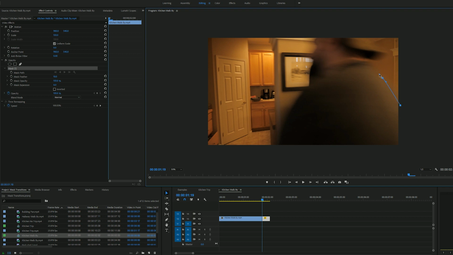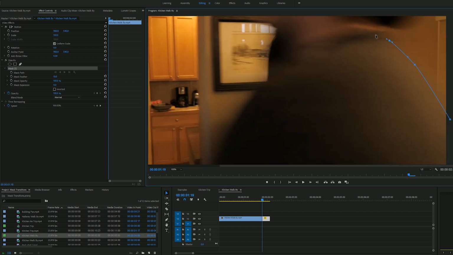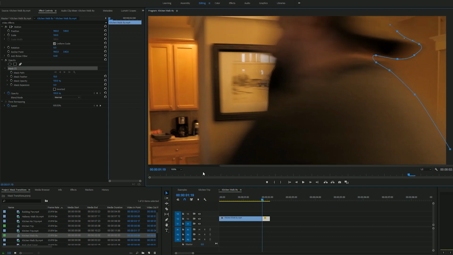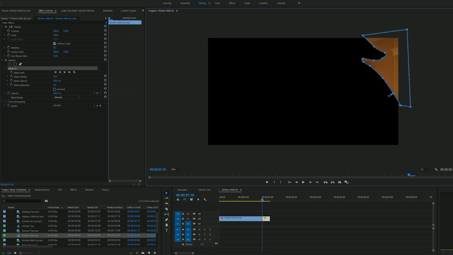Now go ahead and click, and if you click and pull out, you're actually going to get these handles, which allows you to draw kind of curvy shapes. Practice that a little bit, and we'll zoom in to get a better idea of the shape we want to create, and just click around until you have your shape. And make sure you zoom out enough so that you can actually click outside of the shot. That's going to be really helpful in creating your shape. So as you can see here, if we click out, that is the shape we have.